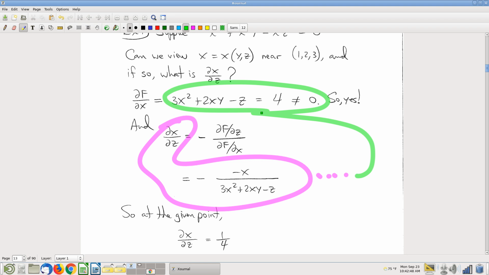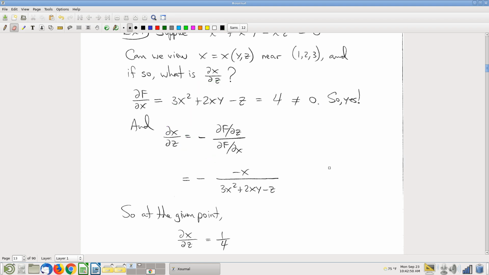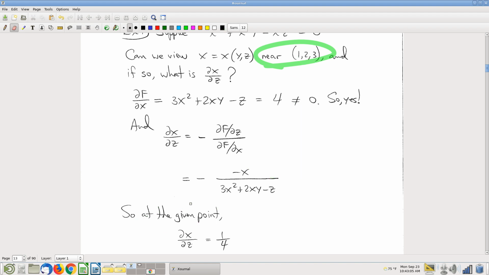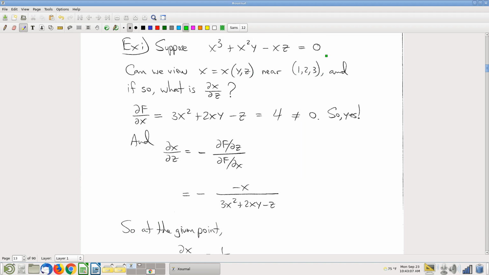Right? Yes. Did you plug in the point that they gave you to find the partial? Yeah. So the way I did it, at the given point, since we're looking at this point 1, 2, 3, these numbers go into this expression. But then at the top, when you're trying to find out whether or not it's a function, oh, yep. Oh, yeah. So it's in this step right here that I plugged in the point. Okay. Yep.